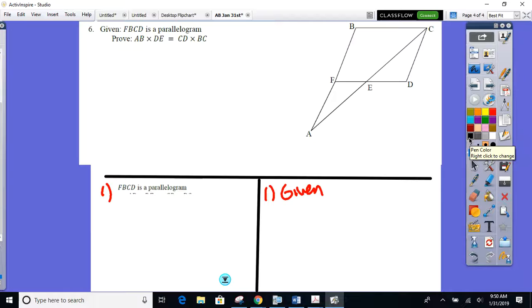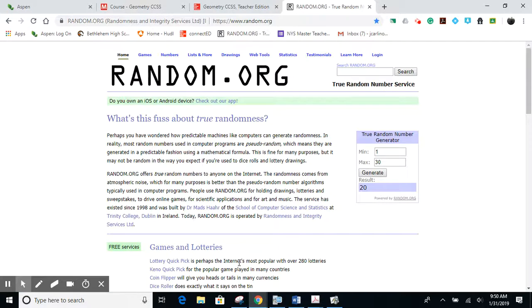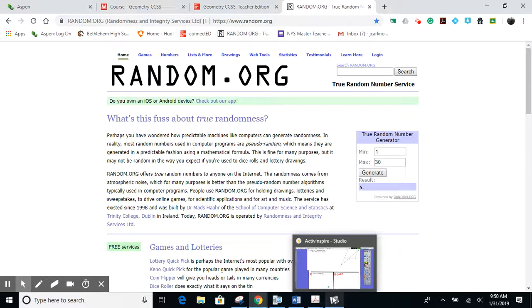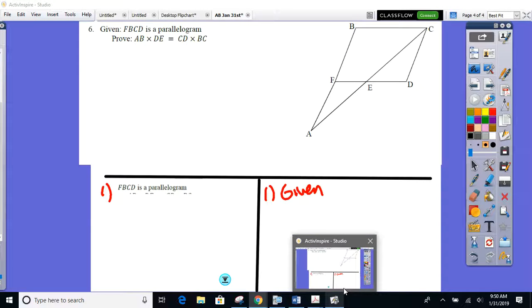Everyone see the proof statement? How is this proof going to end? When I see that as my proof statement, with what reason will this proof end? Just keep it in the back of your mind, don't write anything down. Who's last up to go? Pick a number, 1 through 30. 17. How's this proof going to end? Good, that's how it's going to end. But I can't get there unless I know what about the triangles.